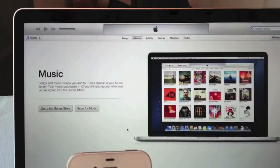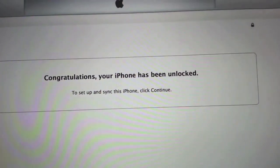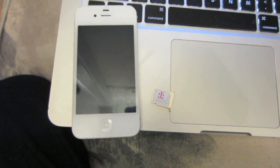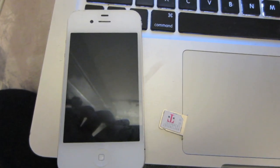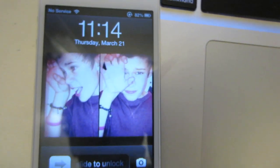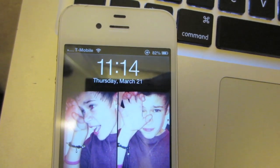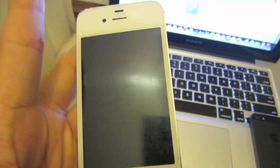What you're going to do is first factory restore your device, then connect your device to your computer, open up iTunes, and let iTunes recognize the device. It's going to communicate with the Apple servers, and what you'll see on your screen is a congratulations message saying your iPhone has been unlocked. After the factory unlock is done, pop in a SIM card of your choice into your iPhone. As you can see, it does say T-Mobile service right there, with Wi-Fi as well — this is a factory unlocked iPhone.